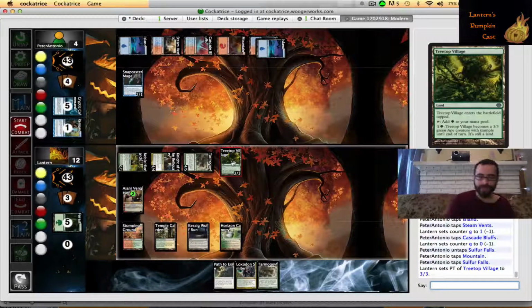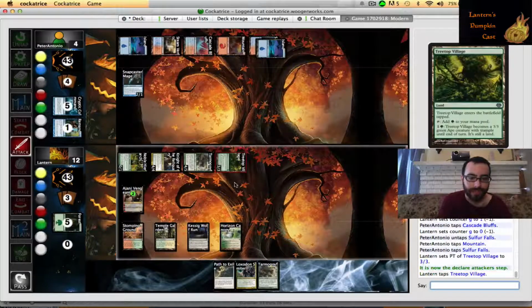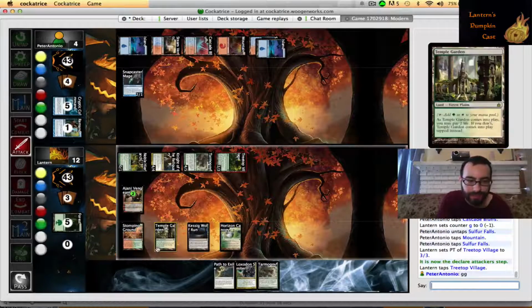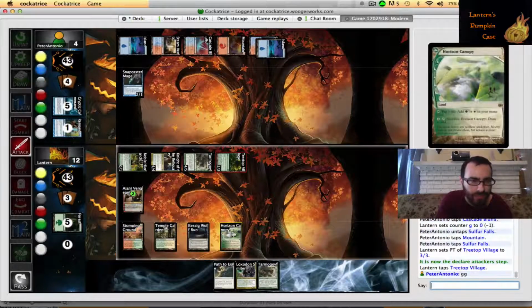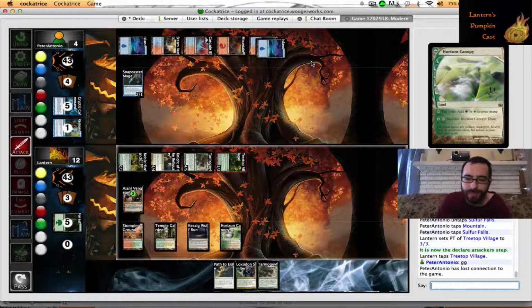So like we said, with that Treetop coming in now, he has to block it or he's dead. And even if he does block it, I can trample over with +1. So, I mean, he's dead. Yeah, he's dead regardless. That sucks that that guy just left. Good game. I'm mad. Oh, hey, Dole's here. What's up, Dole?